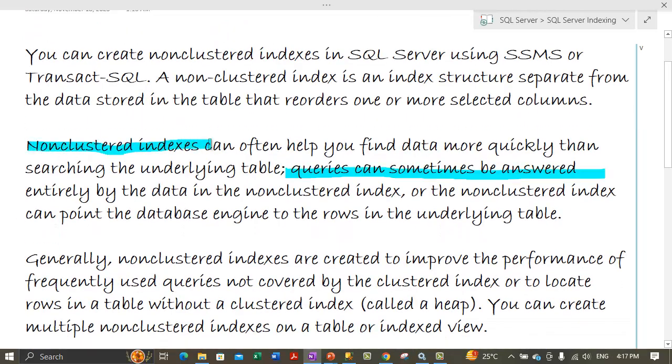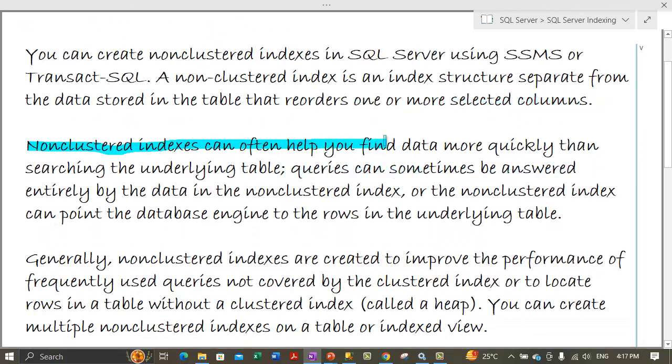Non-clustered indexes can often help you find data more quickly than searching the underlying table. So instead of doing a table scan, non-clustered indexes can help you find data in a faster way.